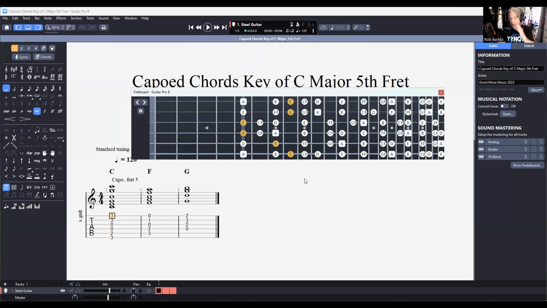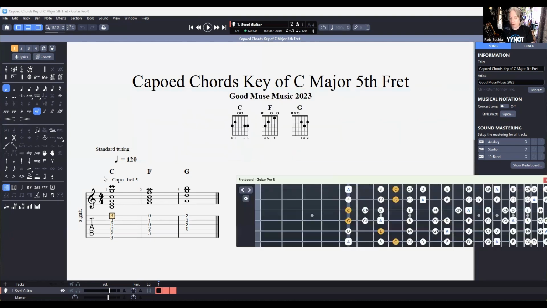That's how that works. What's nice about doing the chords is that you can play with the capo, and if you're playing in the key of C with somebody, or they're playing the C, the F, and the G chord, and you want to double with them rather than playing the exact same way they're playing the chords, you can simply install your capo and be right in there with them. So if you want to create some layering, some variety, that's how you do it.